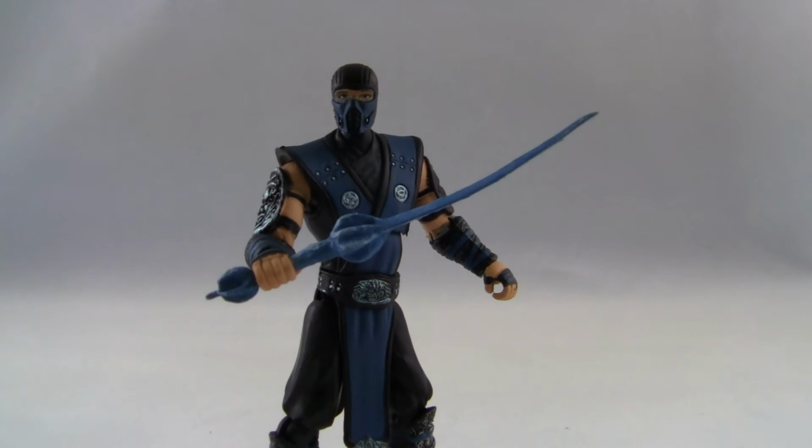Overall, though, this is a pretty cool figure, and I'm very excited about it to add it to my collection. I am a fan of Sub-Zero and Scorpion. They're probably two of my all-time favorite characters when it comes to like science fiction type stuff, you know, the superhero things. You know, those are two characters that are really iconic for me. And that's why I love Mortal Kombat, and that's why I collect Mortal Kombat stuff.